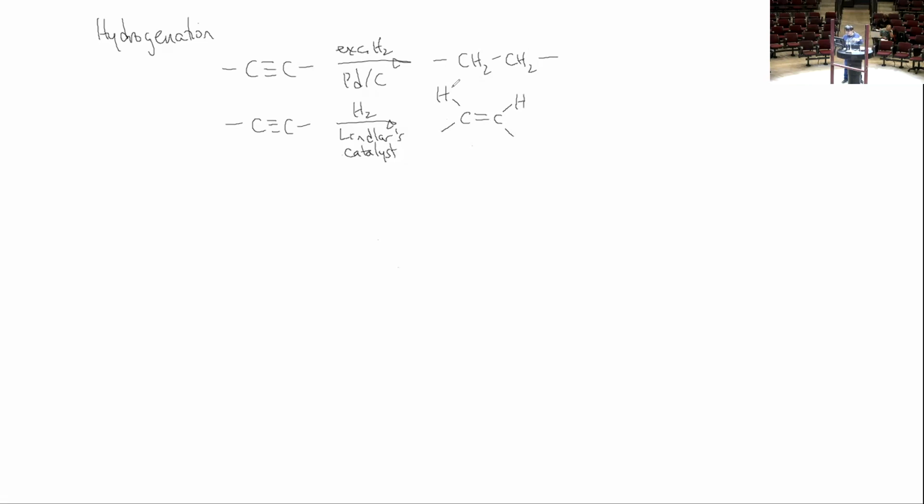So we don't really understand the mechanism, but you will get the cis alkene. If you want to get the trans alkene, then your reagent of choice is lithium metal or sodium, doesn't really matter which, in liquid ammonia. And I'm going to have to comment on both of those.